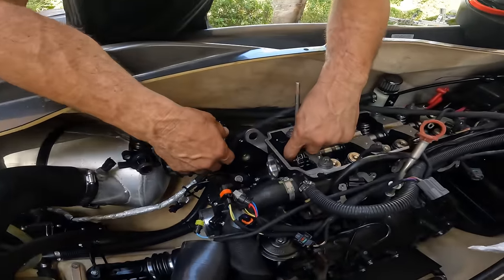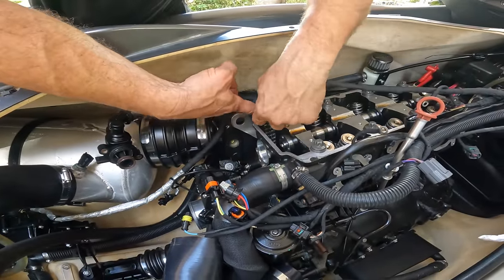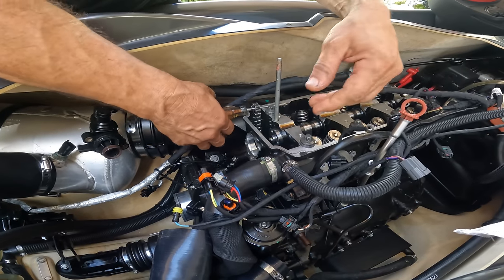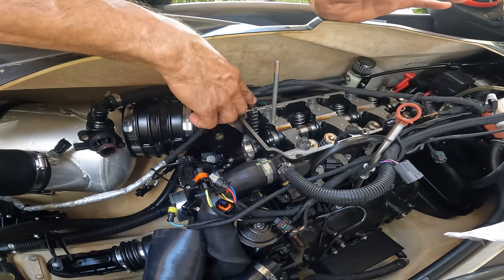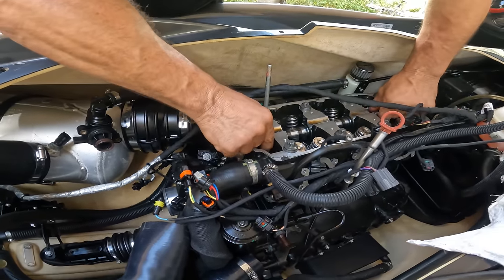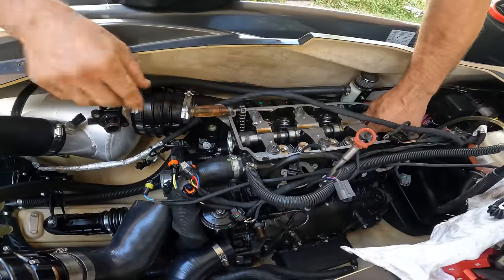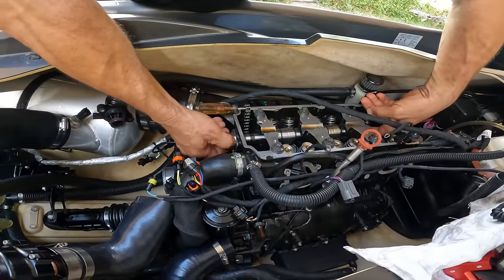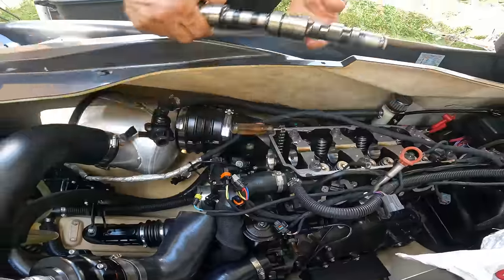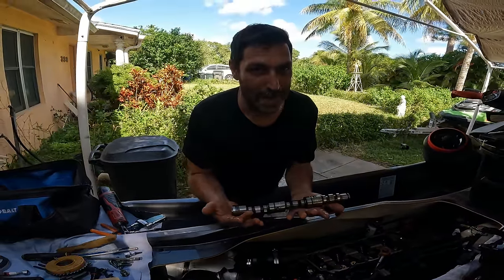And now, either you can leave the chain here, like this, or you can drop it. I mean, either way it doesn't matter, it's not going nowhere. But if you feel more comfortable leaving it like that, then leave it like that. And now we can just take the cam off. And now comes the Calas cam, baby.